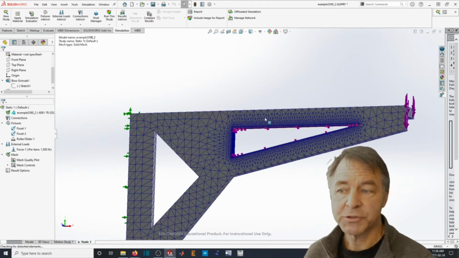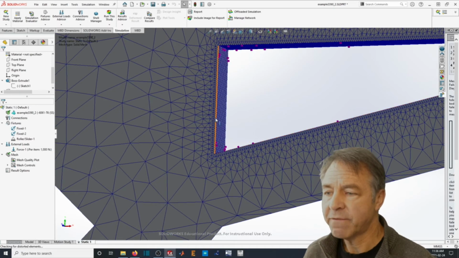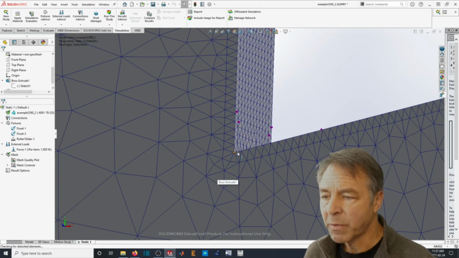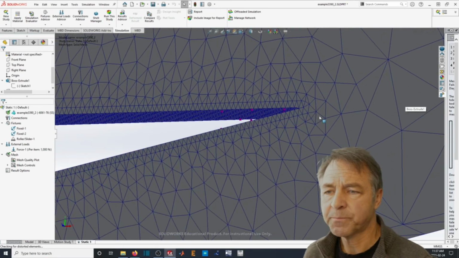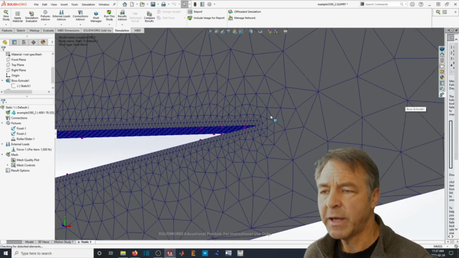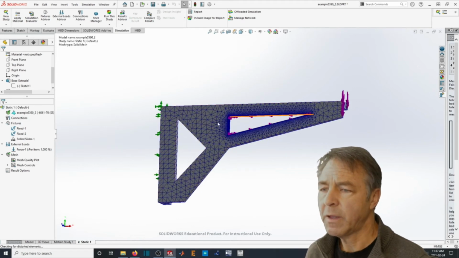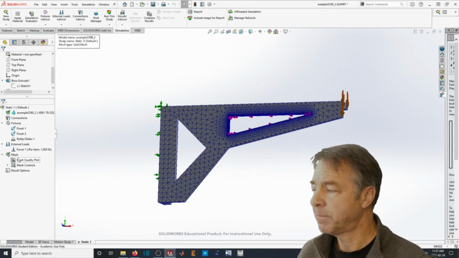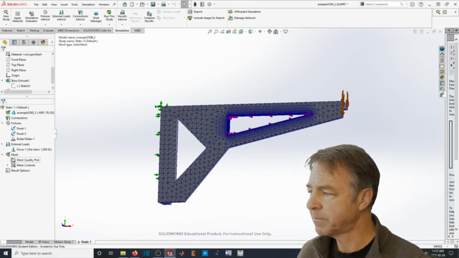So after making those changes, now you can see that we've told it that we wanted to have very fine mesh elements around this triangular region, and mostly because these little features in the corners might be problematic for us. And so with a finer mesh, maybe we can simulate those corners better. We probably should do the same thing for the other edge as well. Let's give that a try.